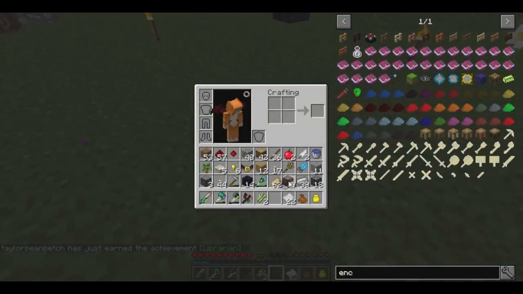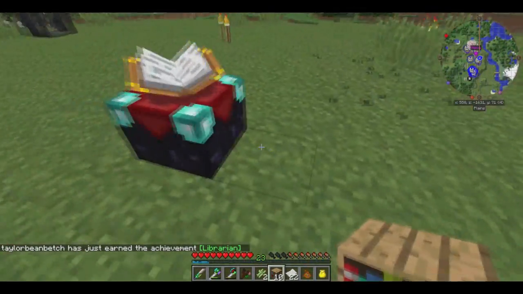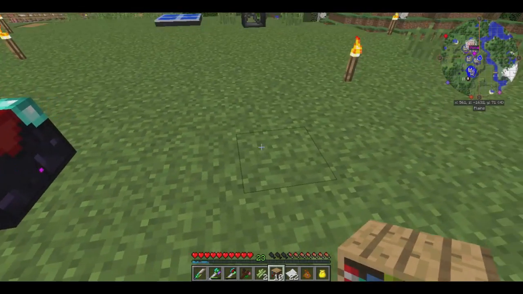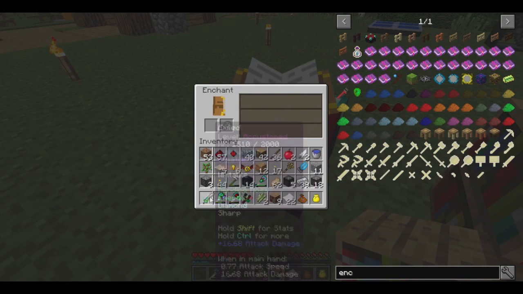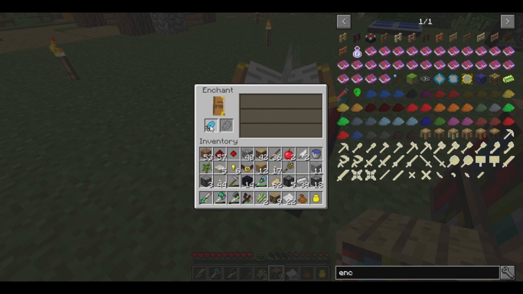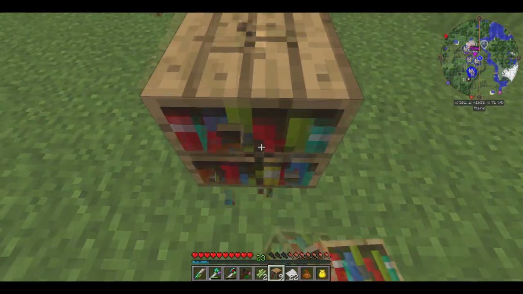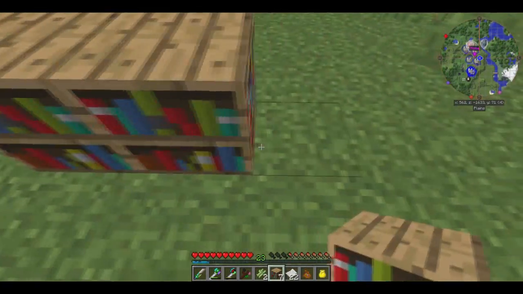Okay, now we take the bookshelves. Okay, okay, we can't enchant that. Can we enchant a hoe? No. Shears? Apparently not. I have nothing I can enchant, so I think... Okay, just to be on the safe side, I'm gonna do it like this.